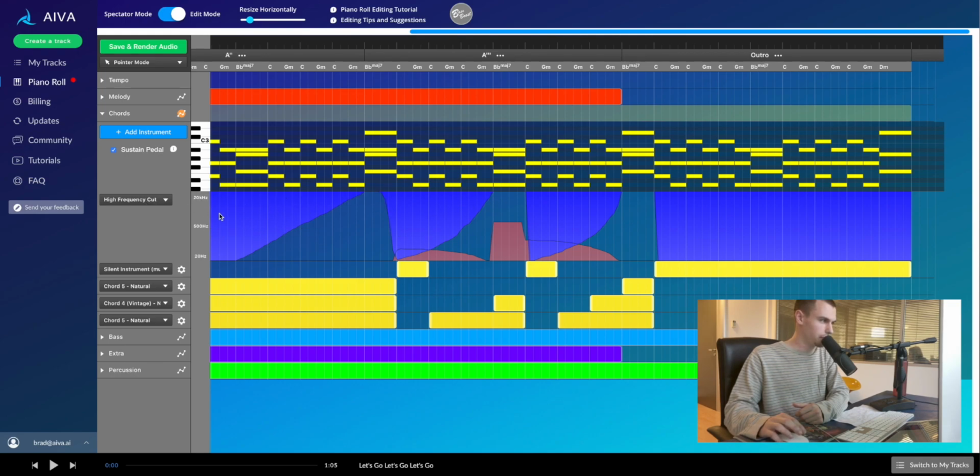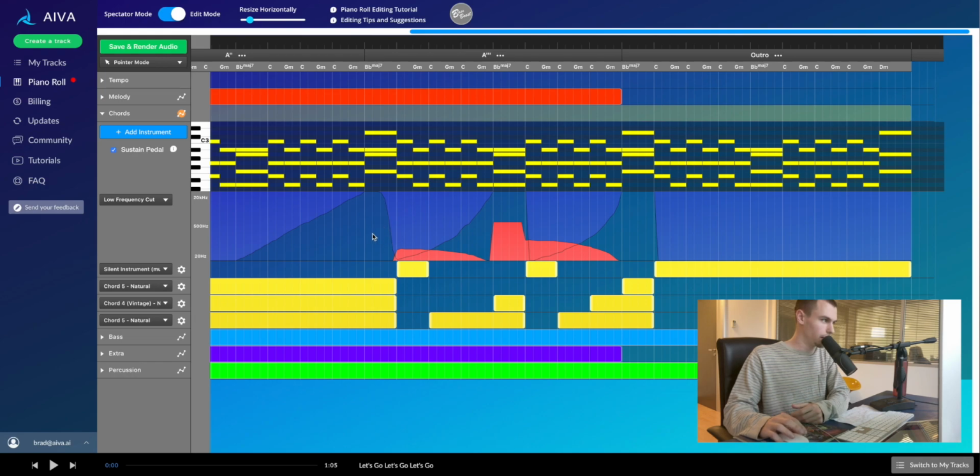Basically what this represents is, you have the low frequencies at the bottom, the high frequencies at the top, and wherever there's blue, you're cutting these frequencies out. And same with the red, it's just that the red represents the low frequency cut. And so these frequencies in here will be the frequencies that you hear.